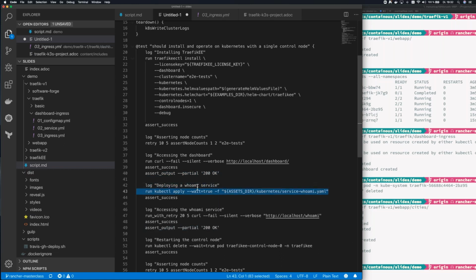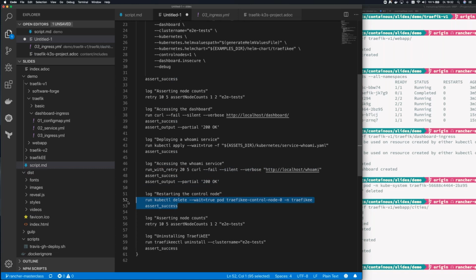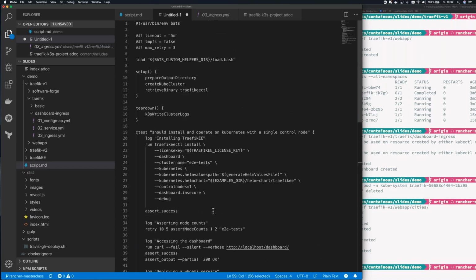We also deploy a demo service to make sure that the proxy part of traffic works. We also access this service then to make sure that it works, because the enterprise edition is built with the idea in mind that it's highly available and that it's stateful and all of that. So we just restart the control node and make sure that it all comes back again, because I mean our customers demand high availability and we want to do that. So we assert the node count as well, and then last but not least, we just install our enterprise edition again, and we're done. I mean, that's like a whole end-to-end test how we usually describe it for the given scenarios.